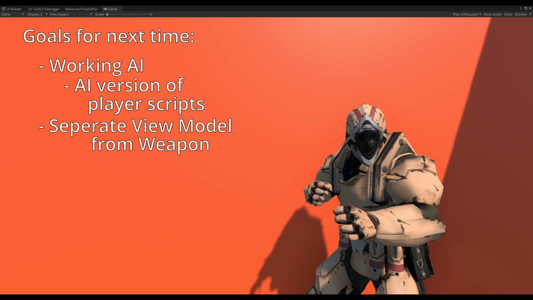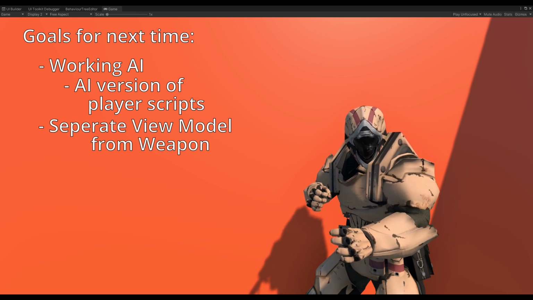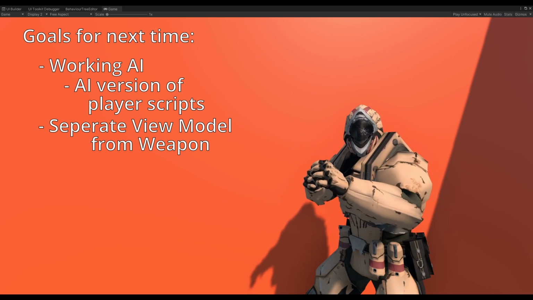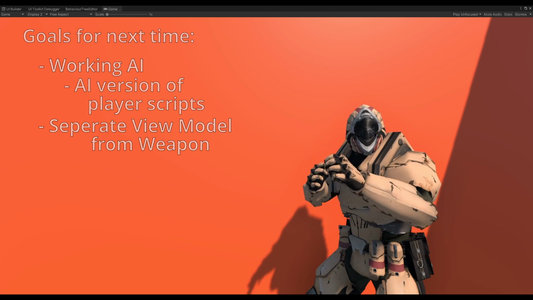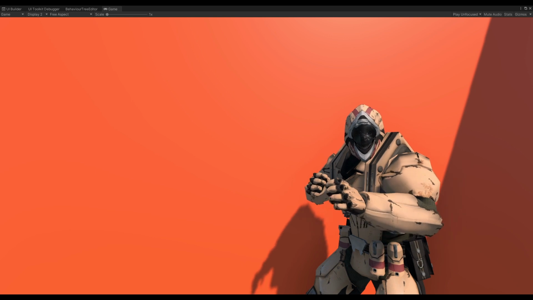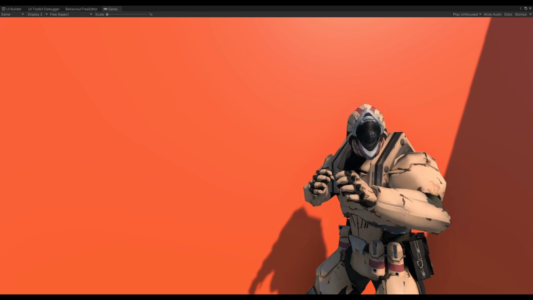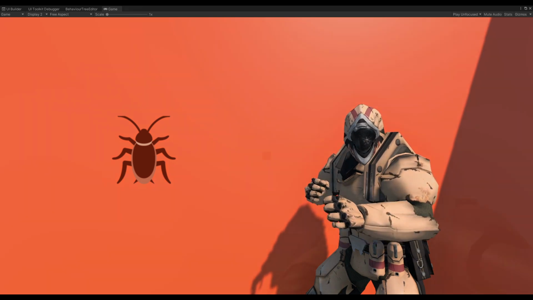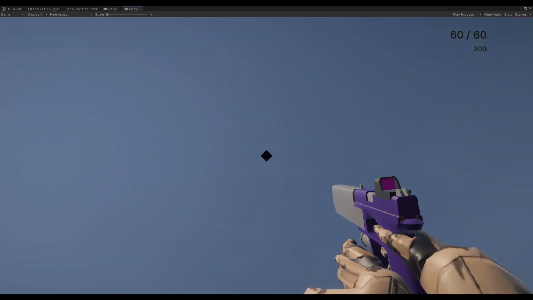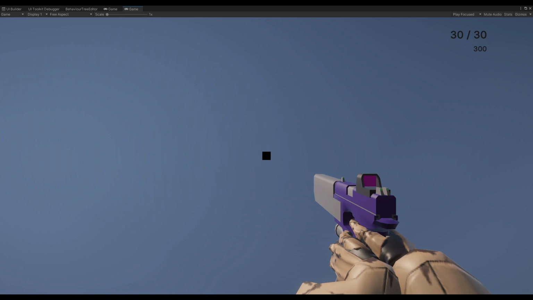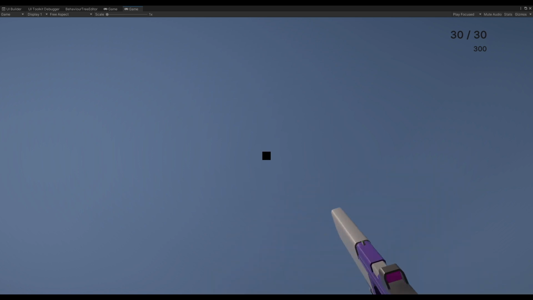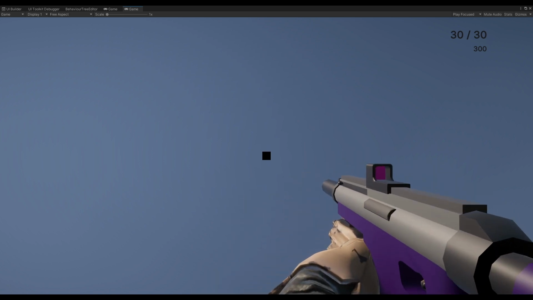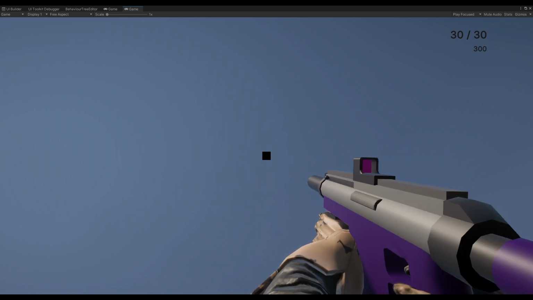Aside from that, the other main task I can think of is to continue refactoring the weapon script to separate off our view model from the main object. This is for a few reasons, one being so I can separate out the animation and sound management of the weapons from the core weapon logic. However, it's more so because a bug rose up that irks me awfully. See, if you have multiple weapons and switch which one is equipped, you'll actually have 2 view models at once until your old weapon finishes its holster animation and deactivates. This annoys me like crazy, so I want it fixed.